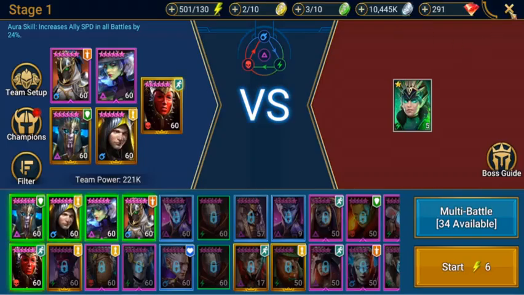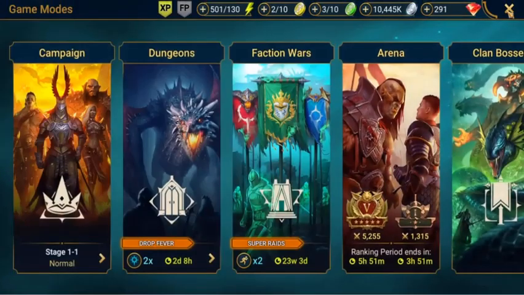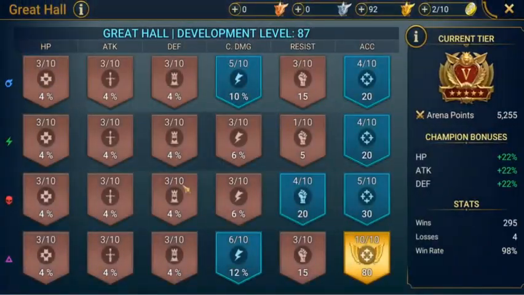Now what we'll do is show you my Great Hall, so you can see that I'm only a low level player. I just want to show what I can achieve at the level I'm at. I'm working on accuracy, which is probably the best thing for everyone to work on. Increasing your accuracy gives a better chance for your skills to work on your champions. My plan is to get all accuracies to level 10s, and then I'll work on crit damage, and probably HP and attack after that.